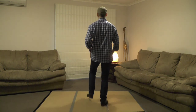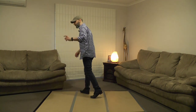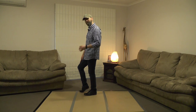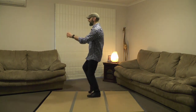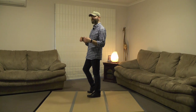So again, double step, double back, rock, front, and you pull that left foot up and step down to sort of replace. Your right foot's free. That's the first part of the step. So again, double step, double back, rock, pull, step. Right foot's free, and we're actually going to pause here, hence the name MJ pause.